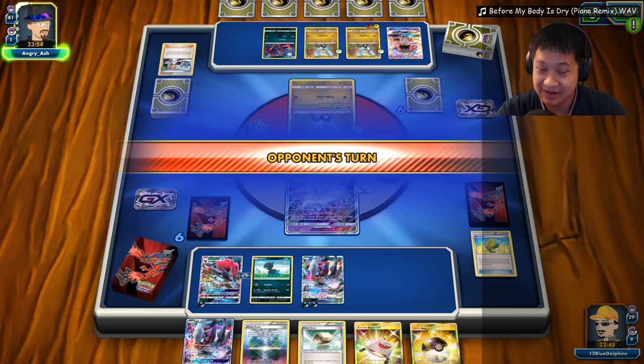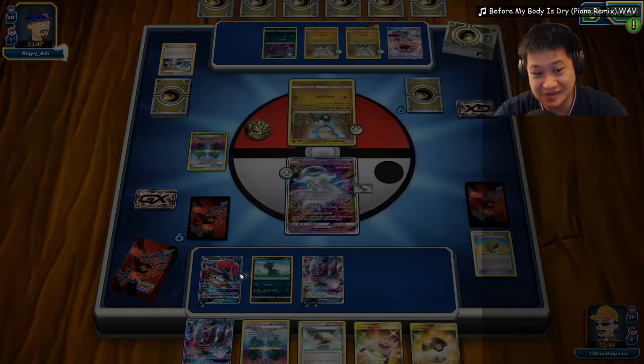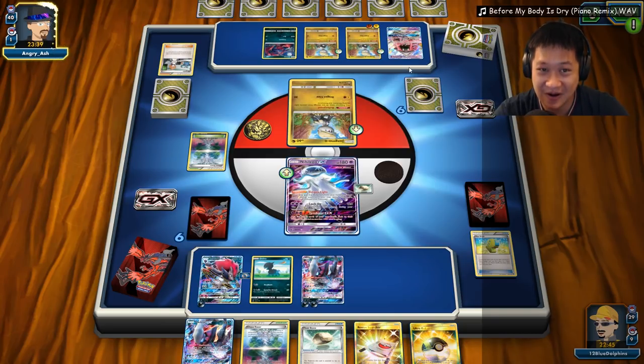Okay, you tank for me. You tank for me. Those things, he might Rare Candy later. He might just be stuck. We're going to end it there. So these, I'll definitely have bench space. I think we can go on the offensive next time. I have my GX attack. Two of my GXs should be lethal to this card. Yeah. Okay, leaving it be.